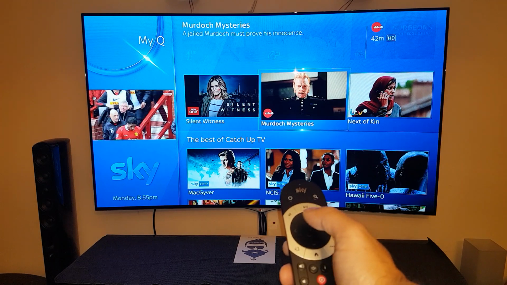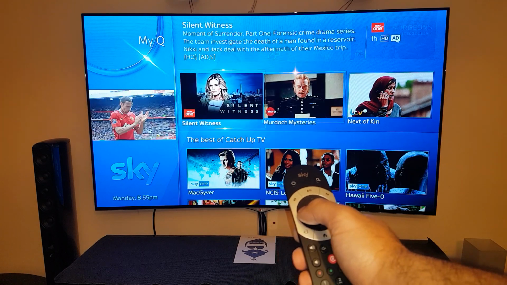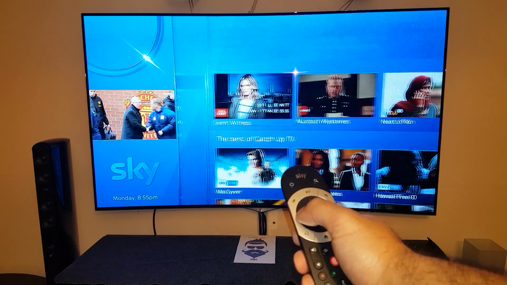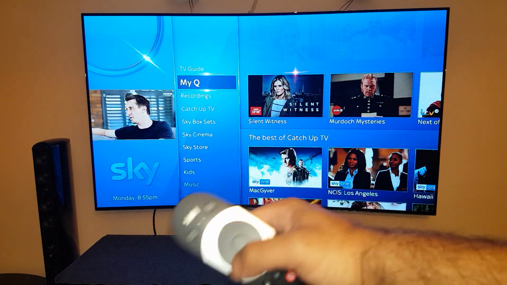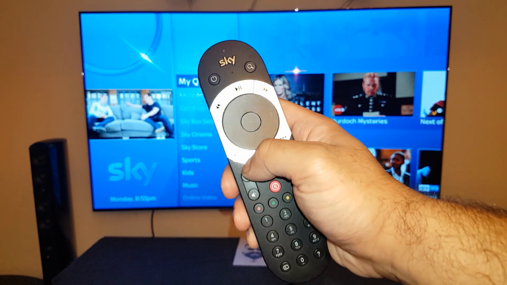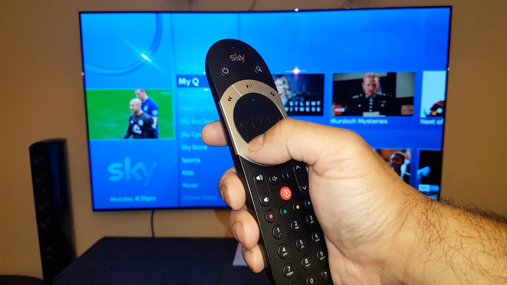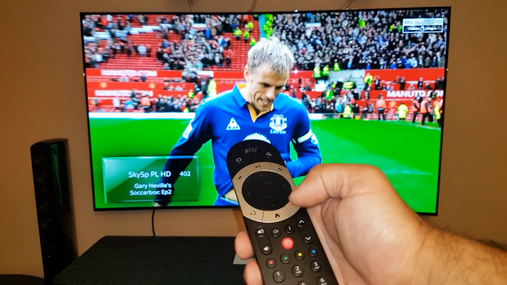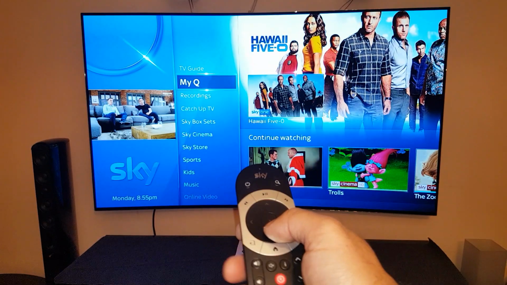So let's say I'm on this menu here and I want to go back, just press left and it goes back. So into the menu, out of the menu, and if you want to get out of it completely to the main screen where the TV is playing, there's a dismiss button. If you can see over here, the square with the arrow going out, this one here, that's dismiss. That takes you straight out. Press the home button again.